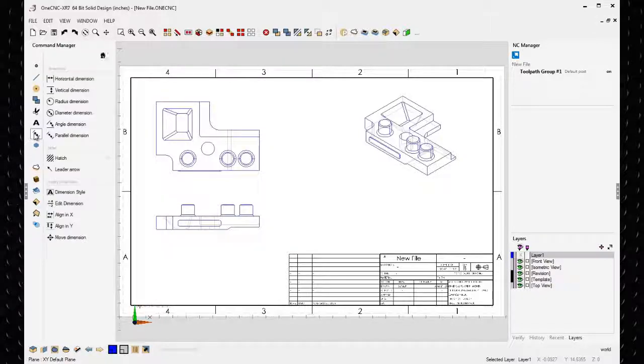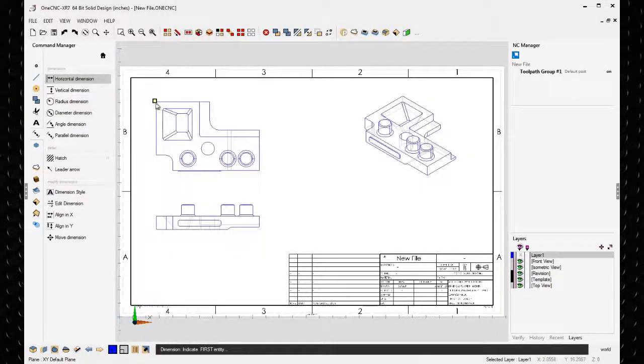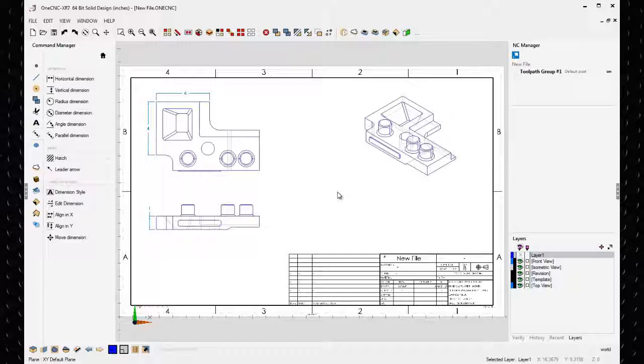Now if you want to, you come in here and start adding dimensions. For example, horizontal dimension, vertical dimension, anything that you'd like. And I'm not going to dimension the whole thing here. I just want to give you an idea of what can be done here. Let's stay within vertical, and we'll grab that one there and that there, and we'll push that up just like that. So yes, this is a great feature called the Pages command.